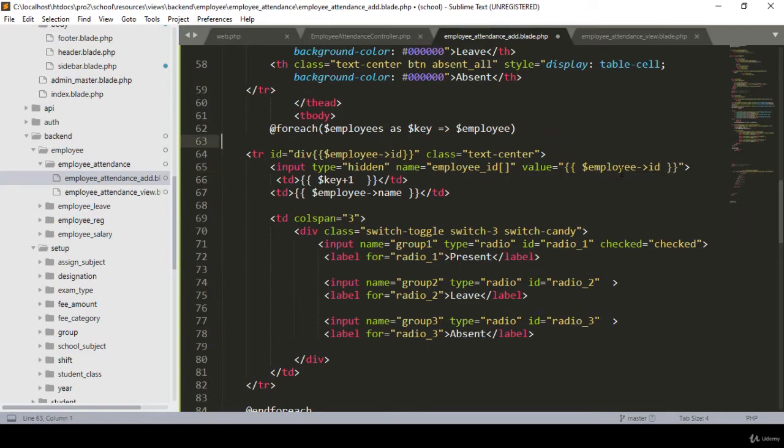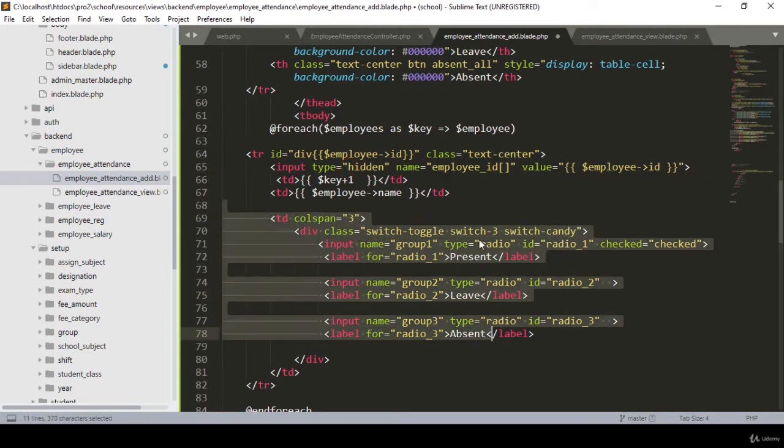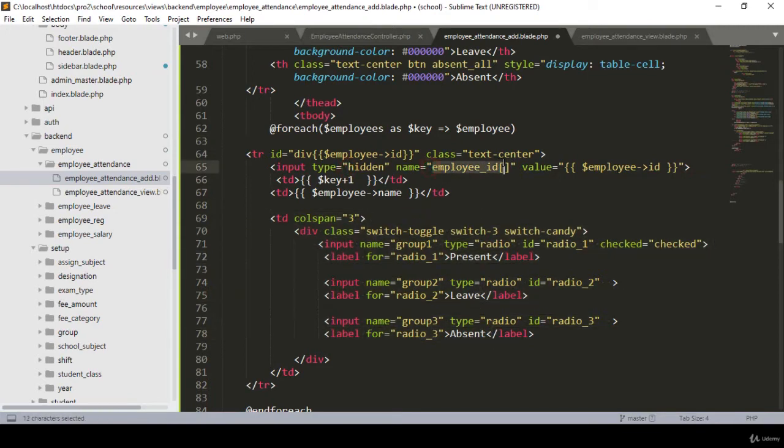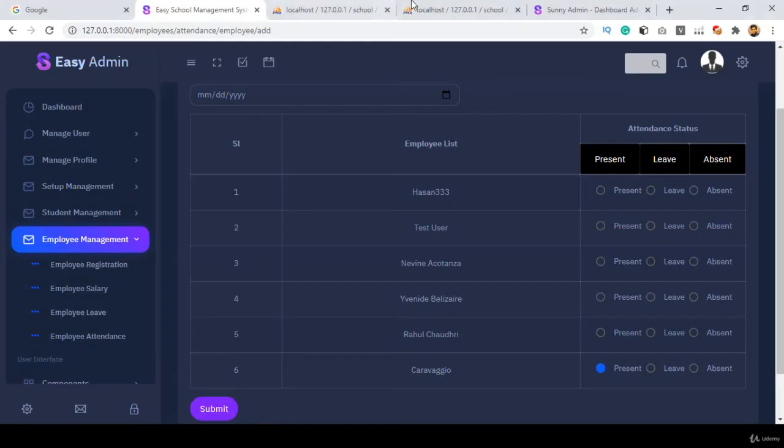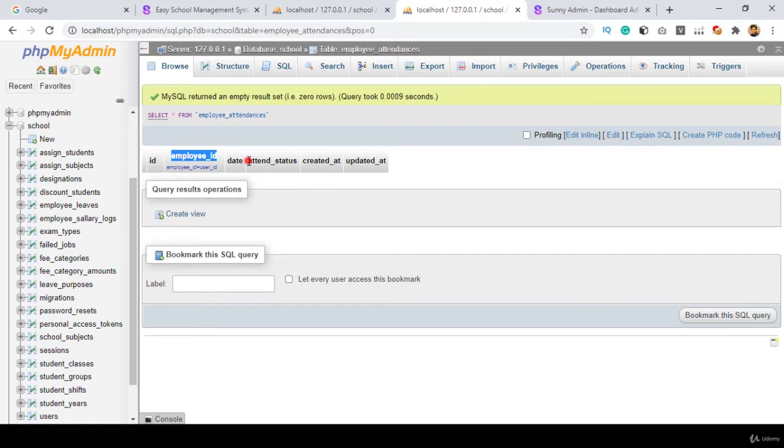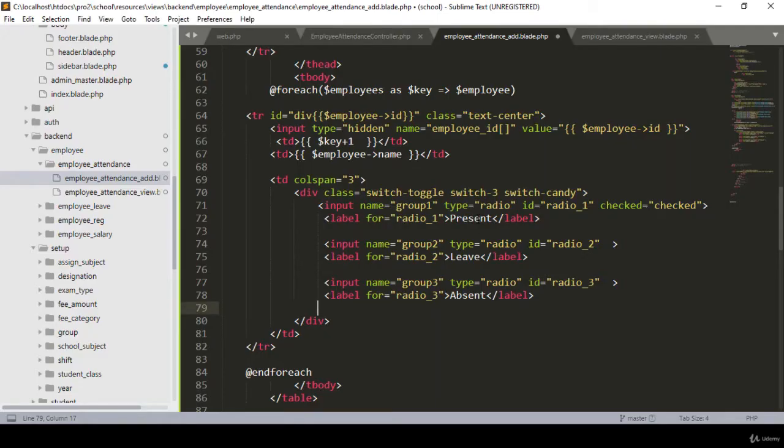So make sure you add it, because with this we have to pass all the present, leave, and absent data to this employee, because that is interconnected, and that is all loaded the same. Here we don't need to do anything, and we only have to update this present, leave, and absent condition. So if you want to update it, that is our field name we have to update. Our name is, if you go, attendance status, right? So now I copy it, so that will be our name. I name it as the attendance.